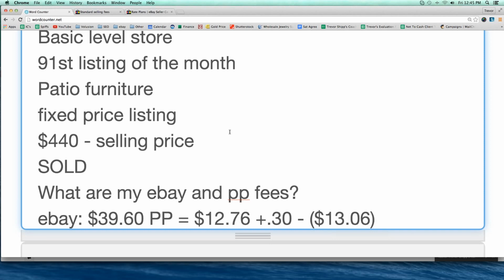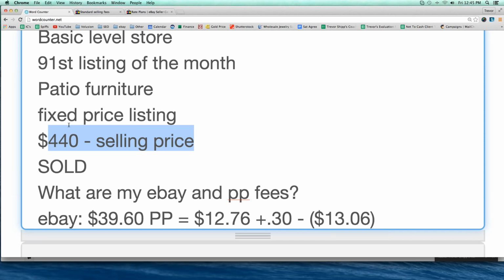Let's not do any more examples. I think for most of you guys that are just starting, just remember, 10% for eBay, 3% for PayPal. It's a good way just to kind of get a round number. So if I'm in my head thinking about listing something for sale, whatever I list for sale, if it sells, I've got to remember 13% is just going to come off the top. If I sell something for $45, multiply that by 13%, and you'll say, okay, well, about $6 is going out the door. That way you can do some quick mental math knowing that it's around 13%. Now, that's not counting the little potential insertion fee or the transaction fee, but that'll give you a good rough estimate, okay?